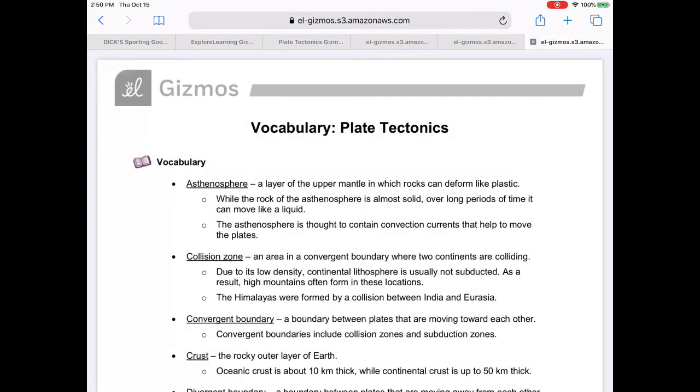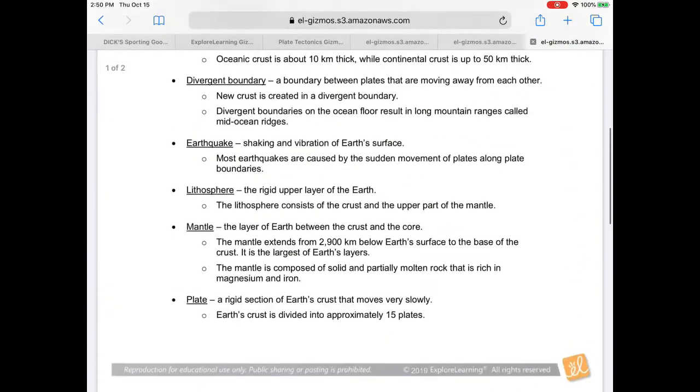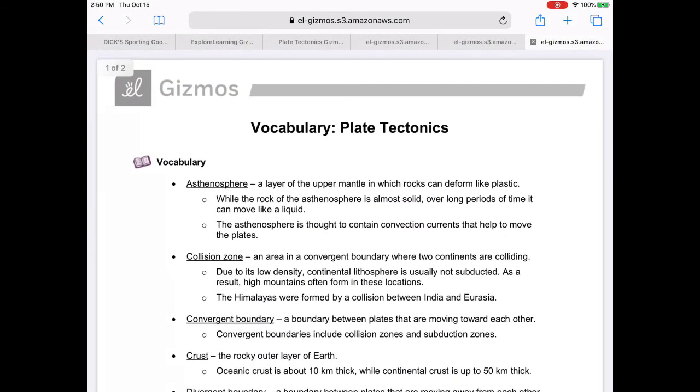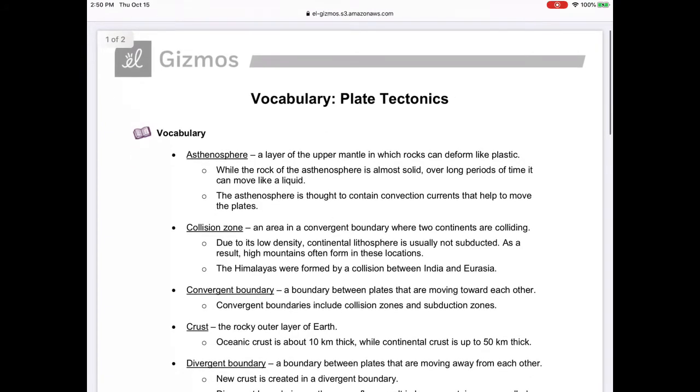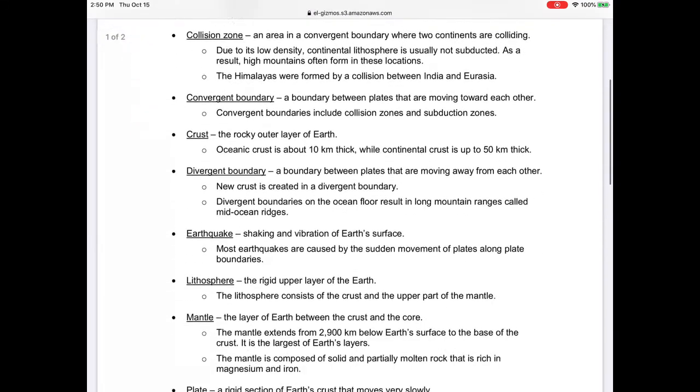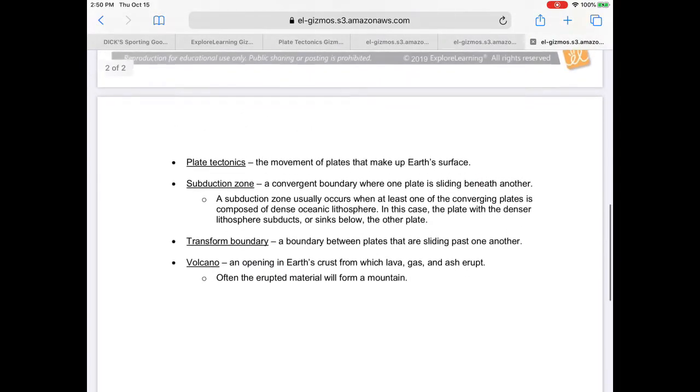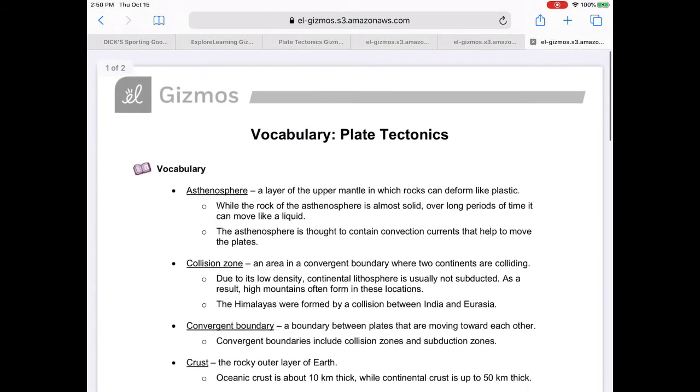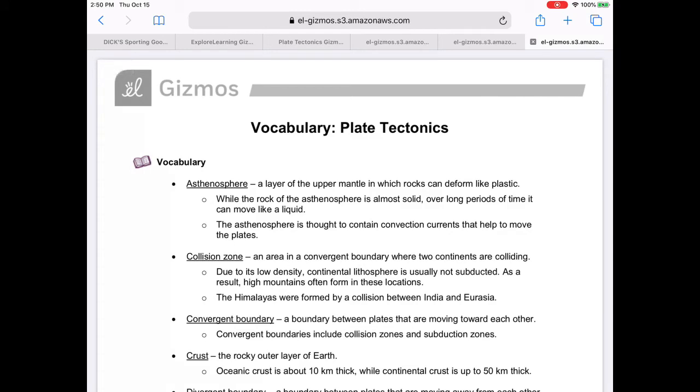If you are going through and teaching vocabulary to your students and you want them to have a running list, you could print these out and give them to them. You could give this to them on Google Classroom and tell them that they need to add these words with definitions into their science notebook, or however you incorporate vocabulary into your classroom. I just really like that they put them all in one place, and any of the vocabulary that's used in the lesson is all right there. And I really do like the definitions. They're pretty scientific and helpful.